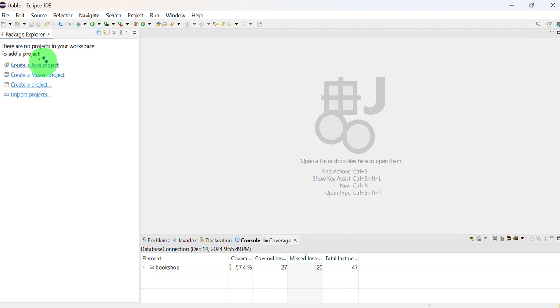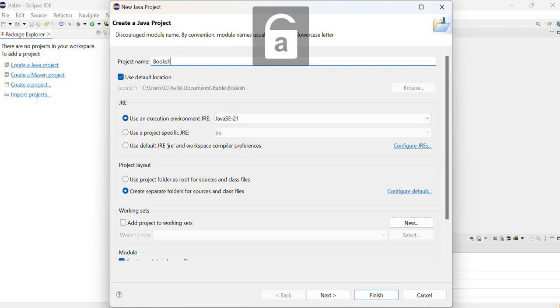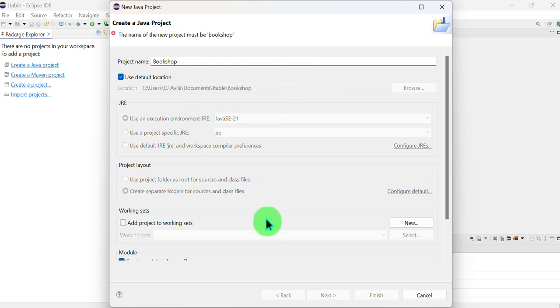So for now, let's create a project. I'm going to call this one Bookshop. As you notice, the latest JDK that I have is 22, but by default I have version 21 here.